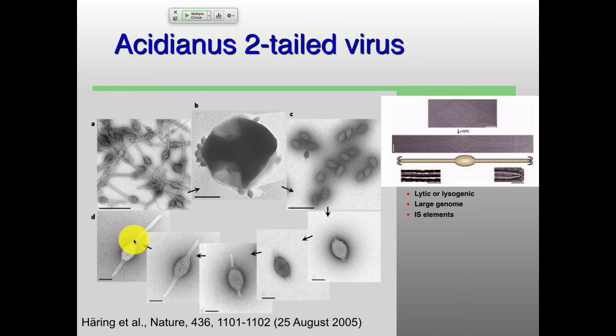So what seems to be happening here is there's a protein, and we know what it is in the genome, that undergoes a conformational change at high temperature, whereby these tails grow. And one of the things that is unfortunately not obvious from these pictures right here is that the volume of the virion actually stays the same. So if you go from this virion here, the low temperature form of the virion, heat it up, this middle piece gets smaller and smaller, and the ends just grow longer and longer. And it turns out that it's only this structure which is infectious. These guys are not infectious.